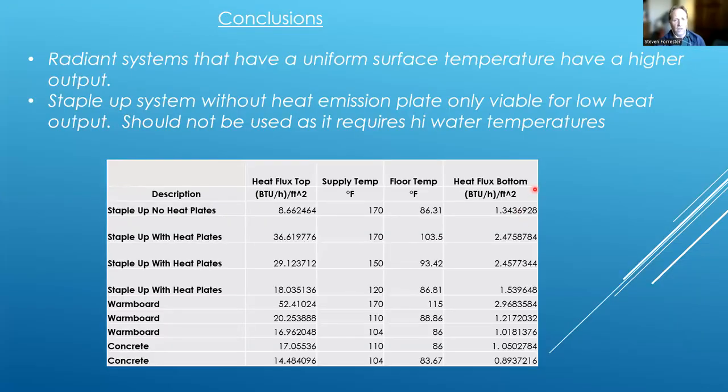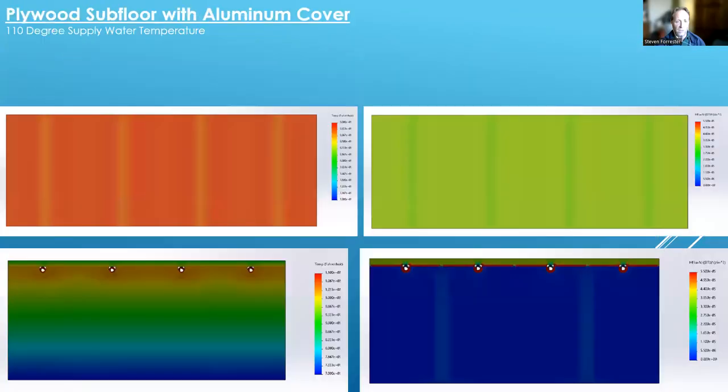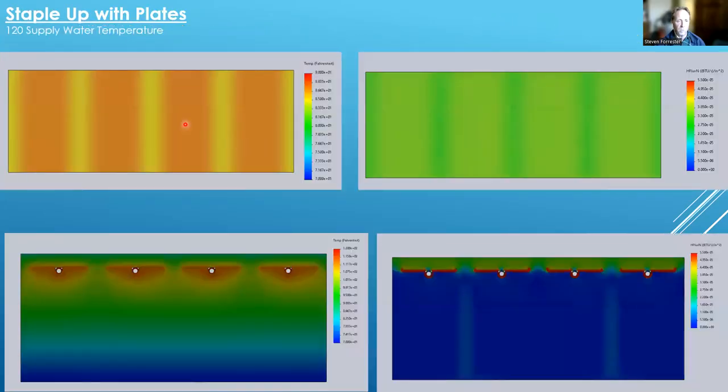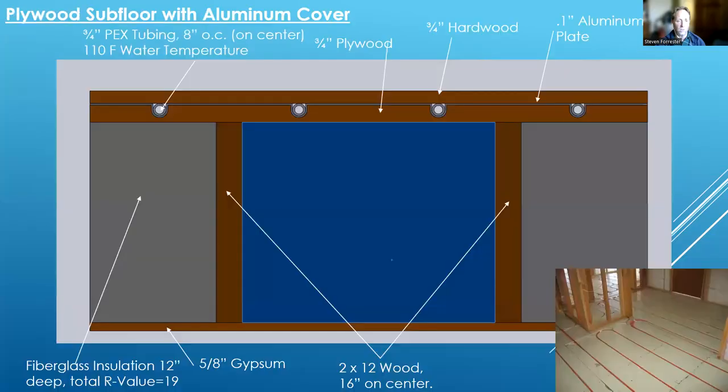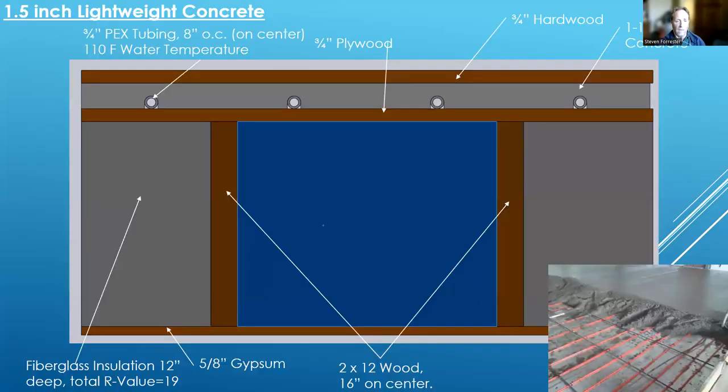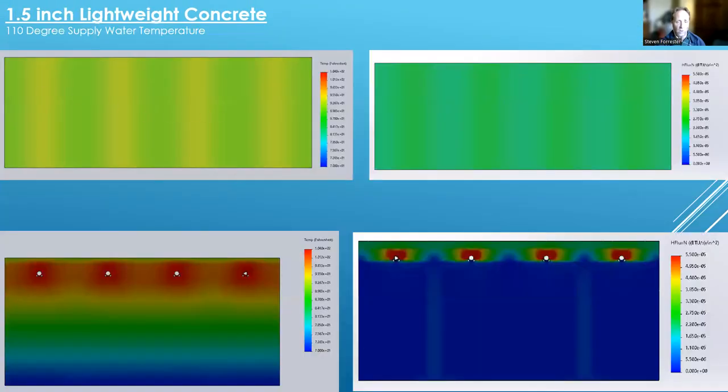In a tabular format here, we ran a bunch of different runs, which is the FEA, so that's where we get that output. Again, we're looking at floor temperatures, and this is the average across the floor surface temperature. But if we go back in the slides, we can see that around the average we have a high band and a low band. So energy isn't coming out as fast, whereas once we get into a higher performing system, those bands get less and less, so that we get a more uniform surface temperature, and that allows more energy to flow out of the system and into the room, which is where we want it to go.